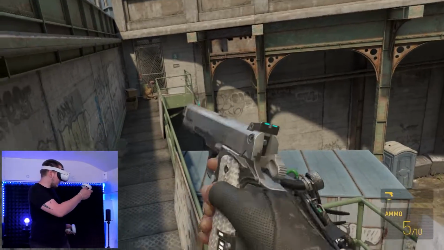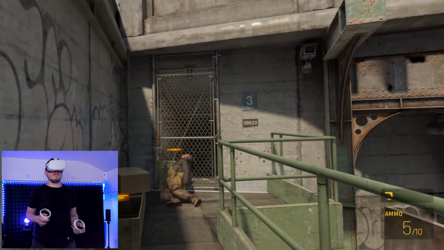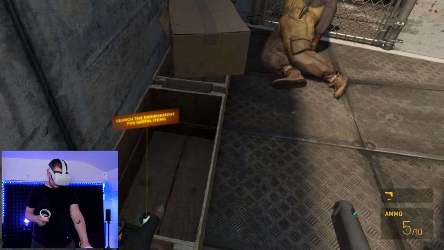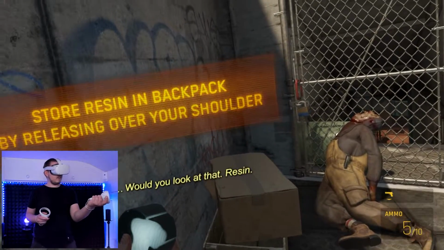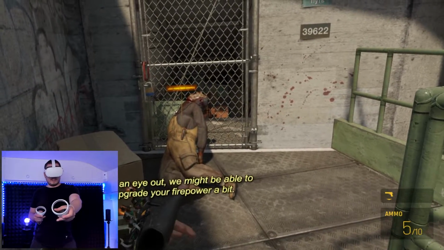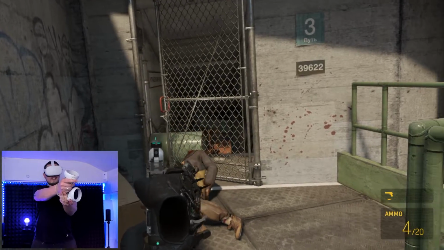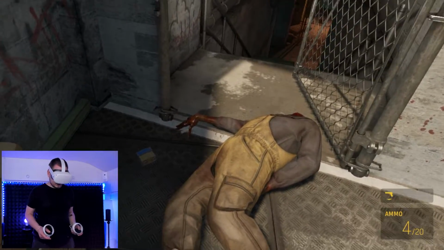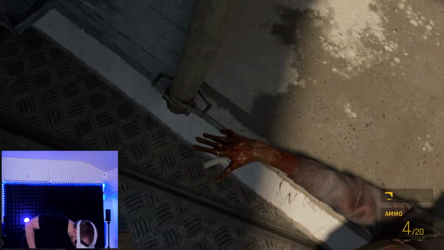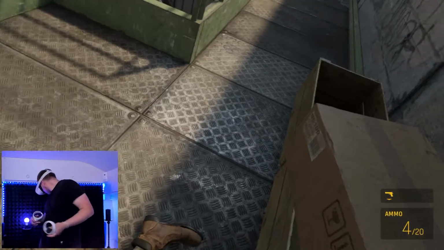Oh, there's another... okay, that guy over there, he's gonna come alive. Just watch this. He's gonna stand up. Right? Okay, wait, hold on. Would you look at that? Resin. And if there's resin around here, there should be a Combine lubricant. Keep an eye out. You might be able to upgrade your firepower. Yeah, we're not gonna get too close to that guy. I'm gonna shoot the lock. First try. Of course, because I'm that awesome. Where's that? Wait, I want this! Give it! I'm knocking over things here. Is that a battery? Can I? Nah, I just dropped it behind me.